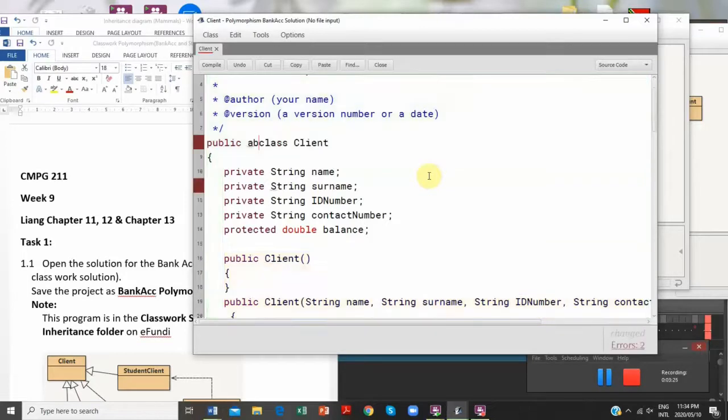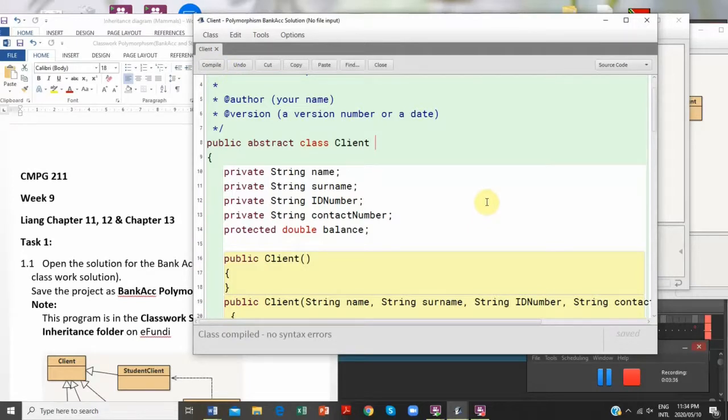We put the keyword abstract: public abstract class client, because we would like programmers not to be able to create a client object. If I make a class abstract, you can't create an object of that class, which is exactly what we want, because we say a client doesn't have enough information.